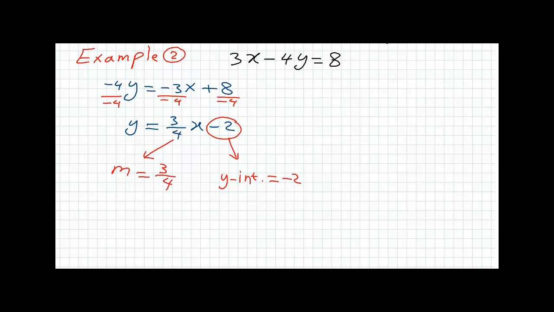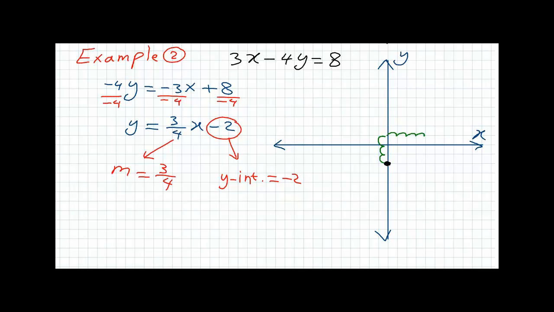So let us go to the xy plane. From the information of the y-intercept, which is negative 2, this means that the line intersects the y-axis at negative 2. So we plot the point at negative 2. Then from the information of the slope, which is 3/4, this means positive 3 units up, 1, 2, 3. And the denominator is 4, so we go 4 units to the right always.